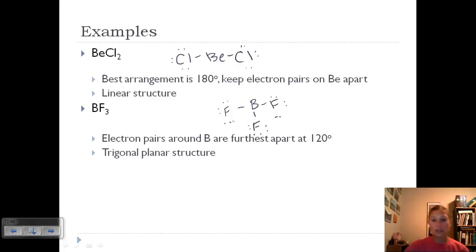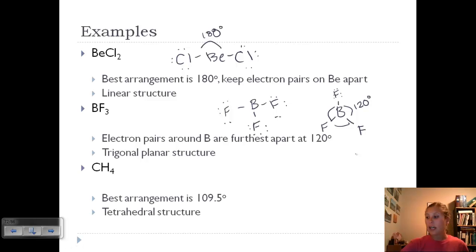When you draw your Lewis structure, you're drawing in 2 dimensions, but when we draw the geometry, we want to draw it in 3 dimensions. This is all still in one plane, but we can draw these other atoms as they are actually bonded. Once we get into molecular geometry, you don't have to put lone pairs on the non-central atom anymore. Lewis structures would need all of those things. Here where we had 180 degrees, whoops, we need a 0. Here, because we have 3 bonds, we're trying to split them as far apart as possible, and that gives us an angle of 120.